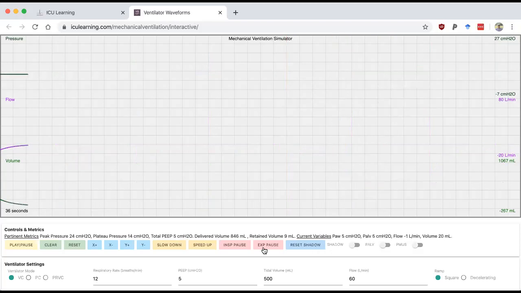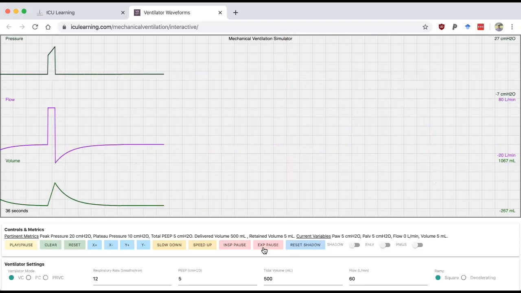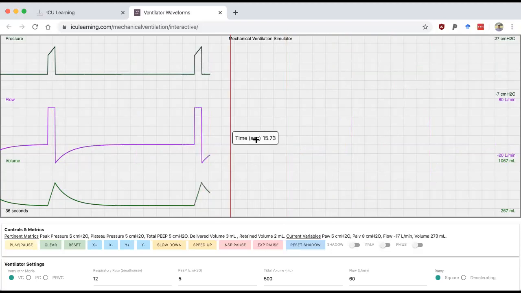Next, I plan to check an end expiratory pause. So now we're doing an end expiratory pause. In this instance, the patient doesn't have an auto PEEP. And so you don't really see a change in the waveform.